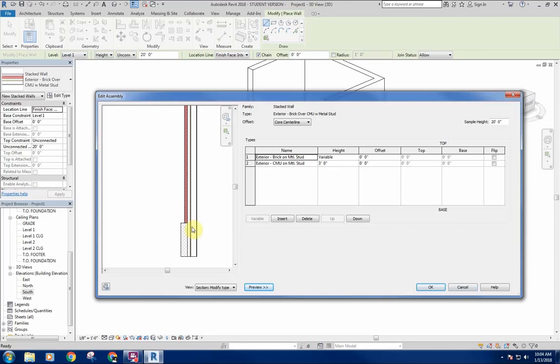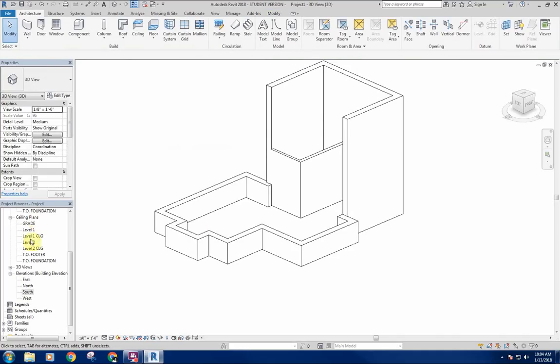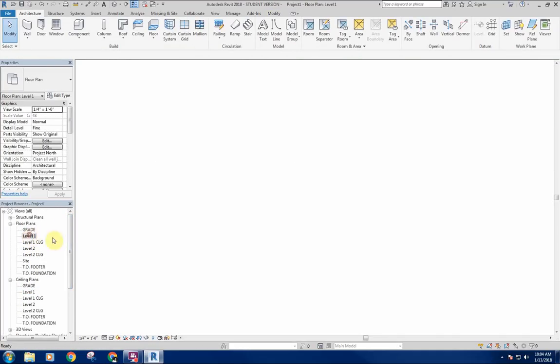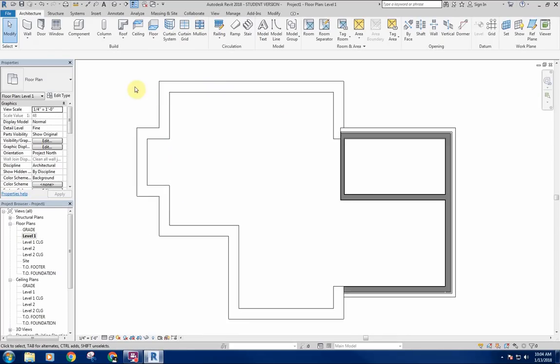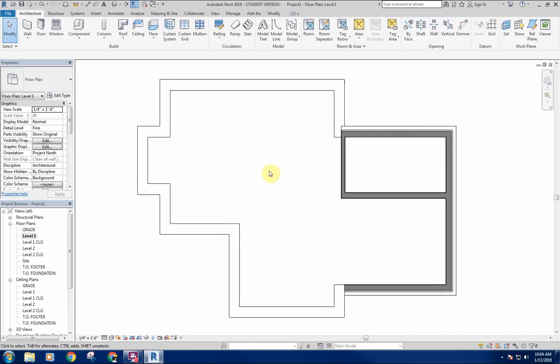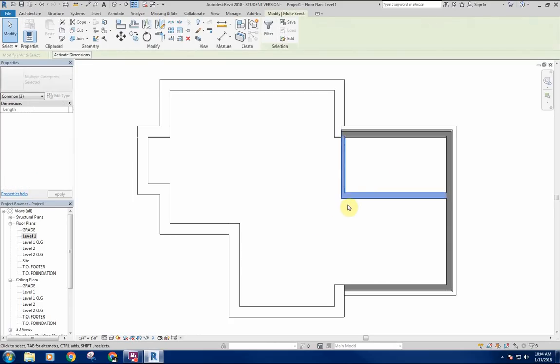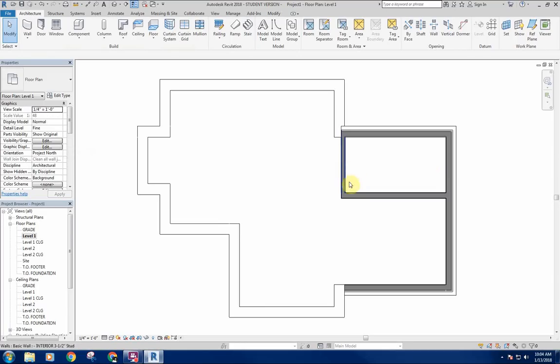I prefer to basically create a stacked wall without using the stacked wall tool here. So I will go back into my level 1 plan, and you'll see this isn't pocheted anymore. The reason is we are not cutting through that wall anymore. Our cut plane is at 4 foot, so because these walls go up higher than 4 foot, we're cutting through those. And looking at our interior walls real quick, just to make sure, these are going up to level 1 ceiling, which is good. Same thing here, so those are set appropriately.